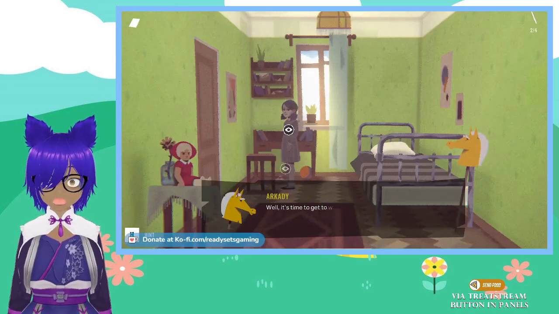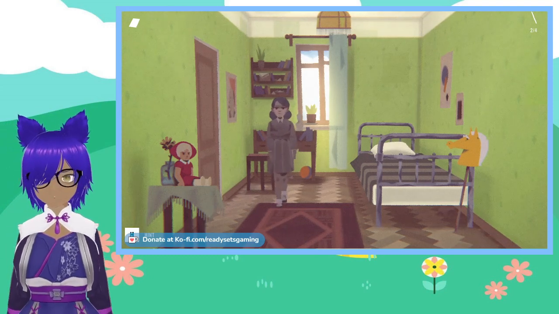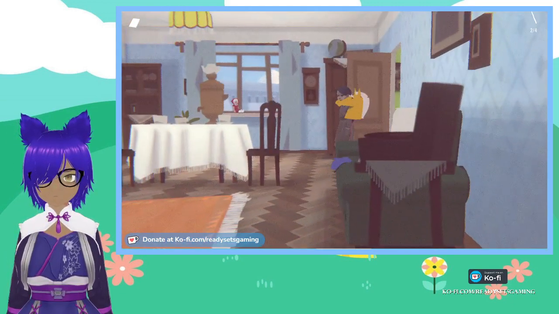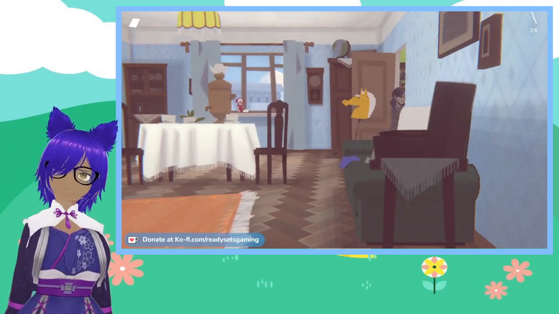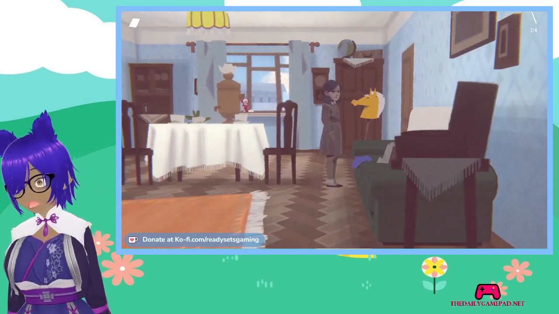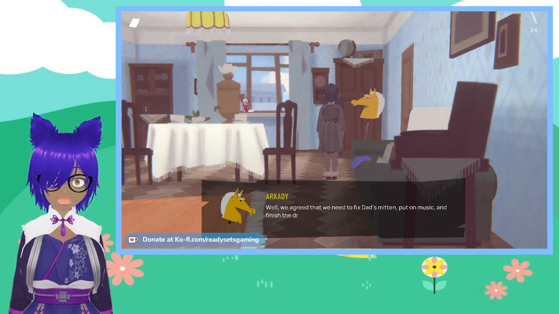Well, it's time to get to work, or we might not finish in time. I'm assuming now we can leave out the toys because she needs her color pencils. The heck? I'm not even going to ask how they got outside of the room. Magic. Well, we agreed that we need to fix Dad's mitten. Yes. Put on music and finish the drawing.